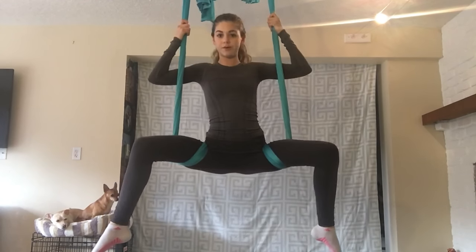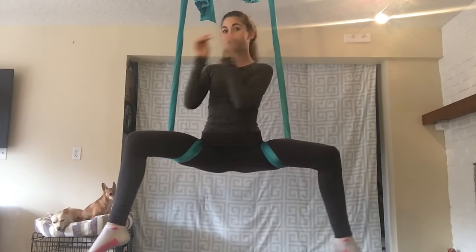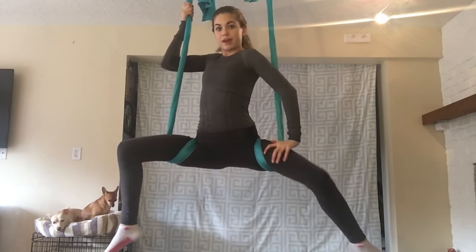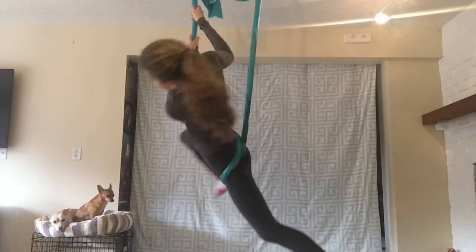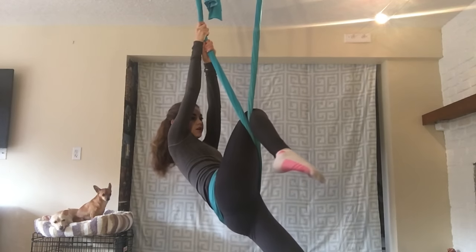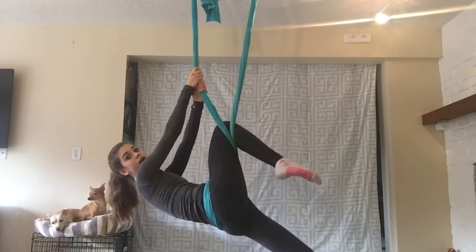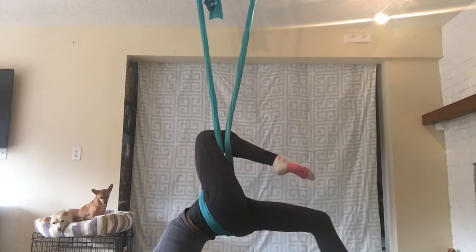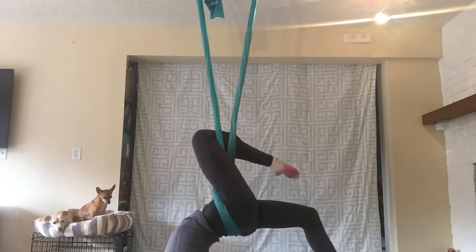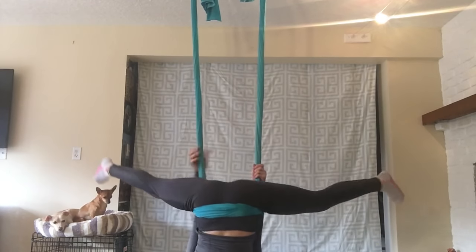So you start in standard, then you grab both your hands on one side, choose whichever side you want. I prefer to go to the right. Then you're going to take your opposite hip and sit it forward. Then fall with your shoulder and hook that leg. Then you can stay holding on here, that's fine, or you can arch your back down, let go, and do a pretty pose. Then simply slide your leg off and you're back in your straddle.